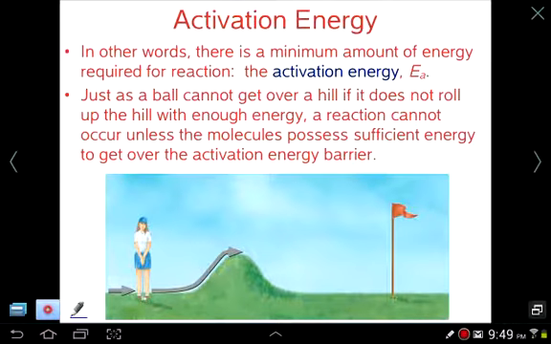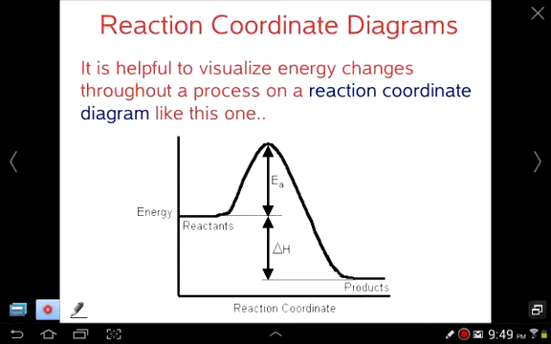And we can actually draw a similar curve for a reaction. This is called the reaction coordinate diagram. You have your reactants on the left side. You begin with your reactants and you end up with your products. And the energy that must be overcome in order for the reactants to become products is represented here as the activation energy. These are pretty common. Many reactions can be represented using this energy coordinate diagram.